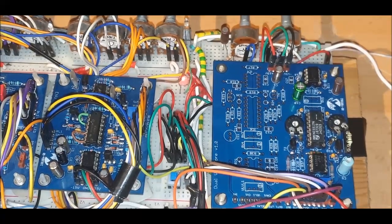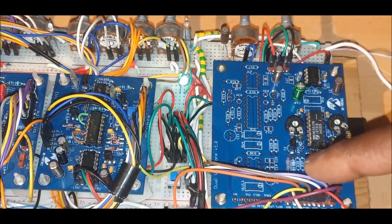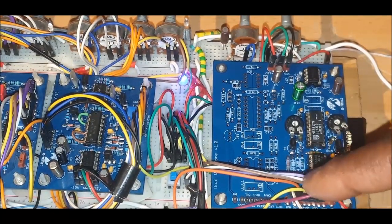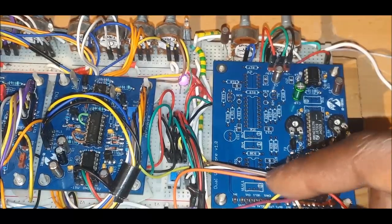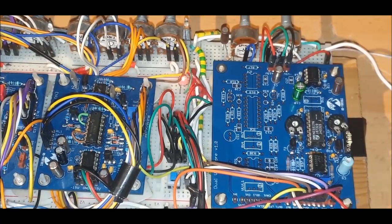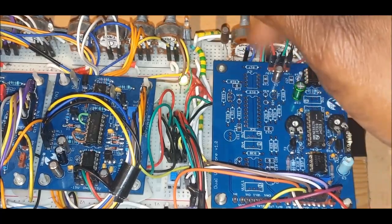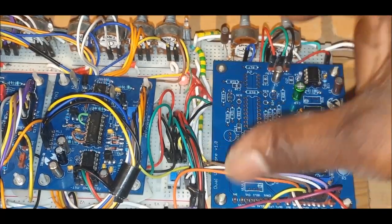In the second part of this video I'm going to do a small sound demo. I also forgot to mention, I have an LFO connected up here, which comes from the main LFO board. In the final system there will be two LFOs, exactly the same, which give you 5 different waves which you can invert.